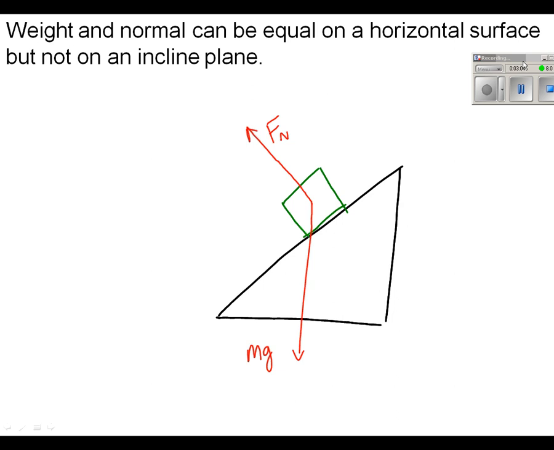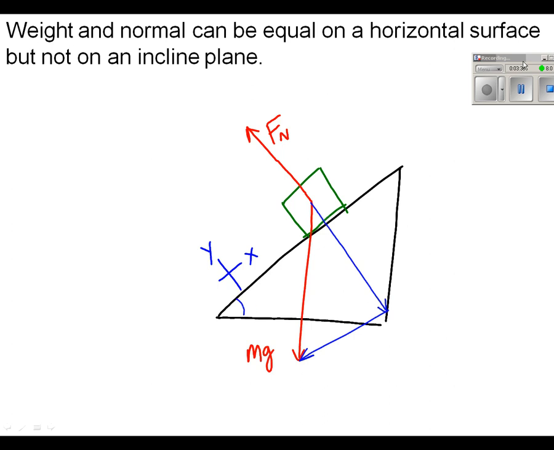So what we're going to do here is use an XY axis that looks something like this. We're going to tilt our XY axis. Whenever we tilt our inclined plane, we're going to tilt our axis along with it. And what's going to happen is we break up this weight into its XY components. So it's different than our other xy because we've now tilted our axis. So we come along here, and there's our y vector, and now here's our x vector parallel to the inclined plane.